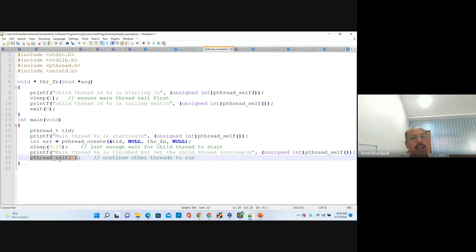What does that mean? It means that the main thread is allowed to terminate without having the child thread terminate. The child thread will be allowed to continue to run because the main thread is exiting using pthread_exit. Now, if you don't put anything here, by default, the main function will actually execute a return statement. Also, you have to remember that if you don't put anything in as the last statement, whether exit, return, or pthread_exit, the default is going to be the return statement. So it is going to act like the return statement.